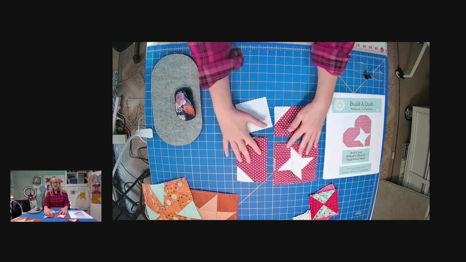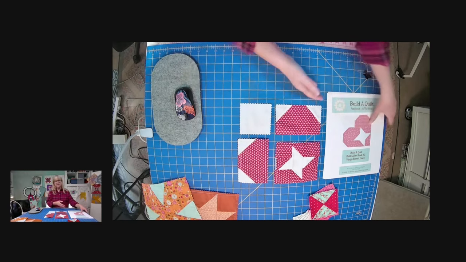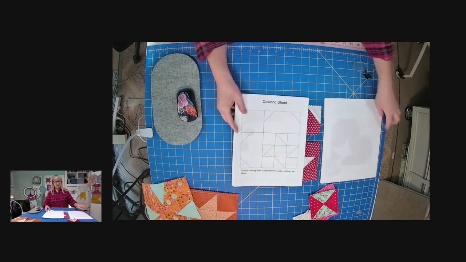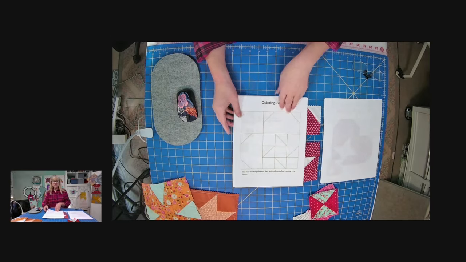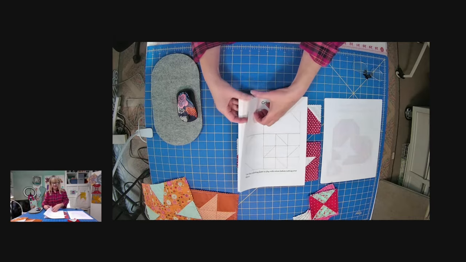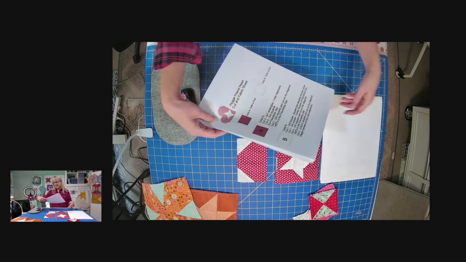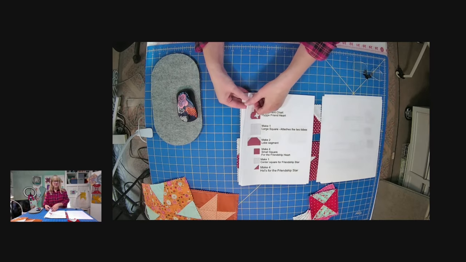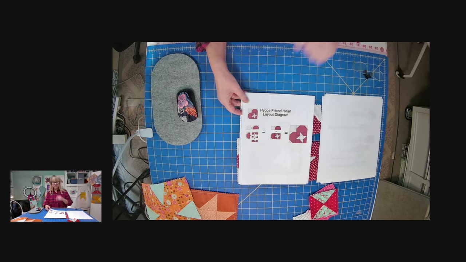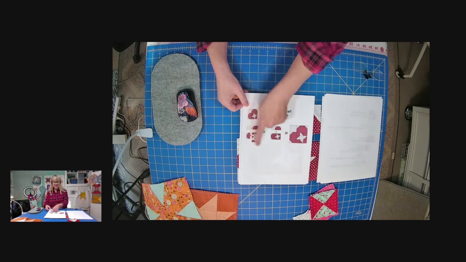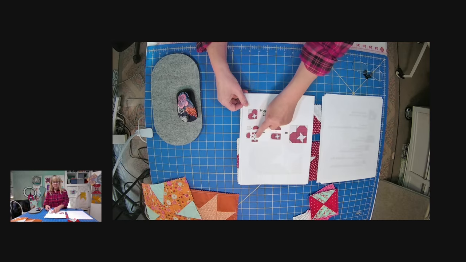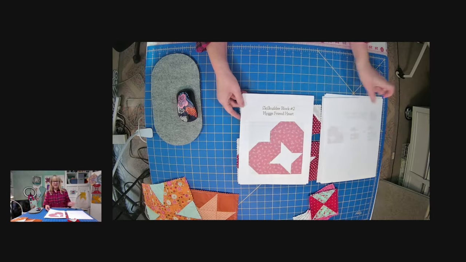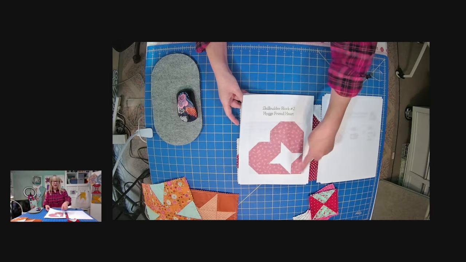I didn't sew it together because I wanted to share with you the layout. And let's go, well, here, I can just show it to you under here. Here's our pattern. You get our coloring sheet so you can play around with color if you like. You get the cut and fabric sheet. You get the segment piece, how many of each segment you're going to make, and all these segment pieces are in the digital file folder within the pattern, and you get the layout sheet. So it takes it from the rows and the individual pieces into these 2 pieces and then your final piece. And then that is our full piece, our full heart with our friendship.